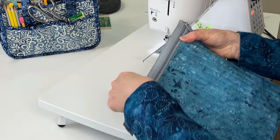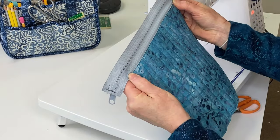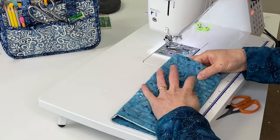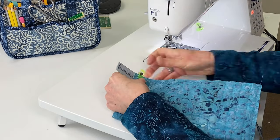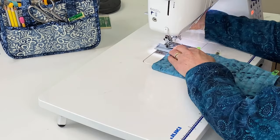What I'm doing now is trying to fold the zipper down. Now it's top stitched. And now it's time to take the canvas itself and attach it to the other side of the zipper. So we're going to create a little bit of a tube here.